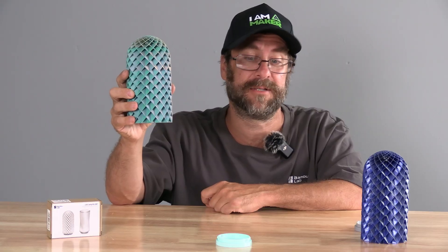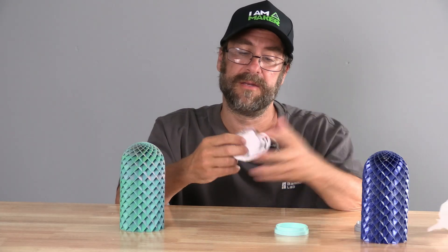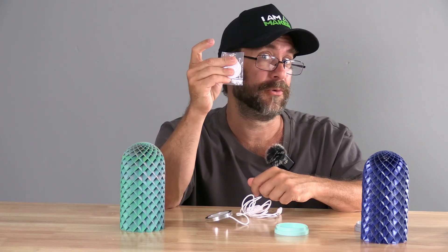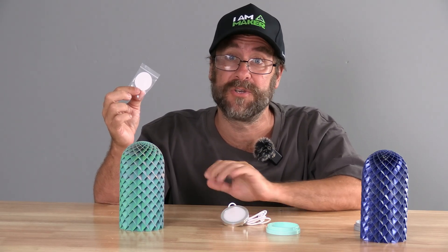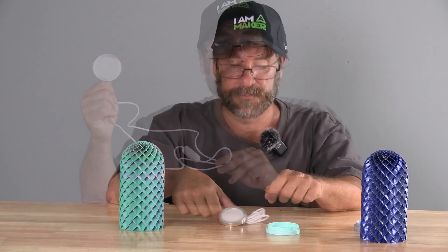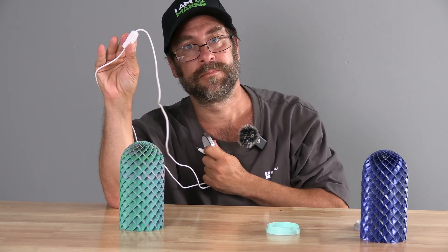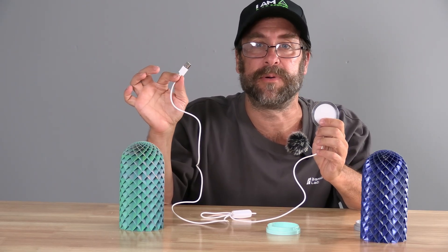Let's build the X1C model. Inside the box you'll find a bag of goodies. In that bag you've got the LED light attached to a USB power cable, and another bag with Verbatim high bond and two screws. Verbatim high bond is really good stuff. However, in order to make it so we can switch this light to other models, we are not going to use it. Here is the light, here is the cable, and here in the middle is the on-off switch. Keep in mind, like many modern USB devices, it does not come with a block — any cheap USB block will work fine.